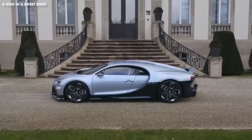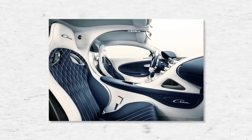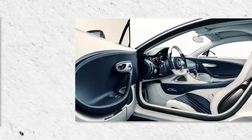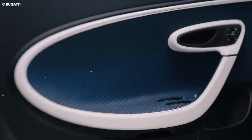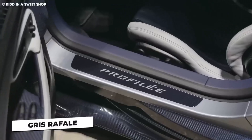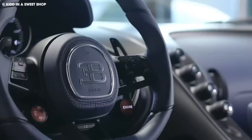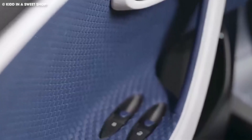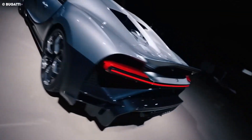It's not just the exterior of the car that's impressive. The interior of the Bugatti Chiron Profilee is just as luxurious and minimalist. The car's cabin is crafted with premium leather, carbon, and solid aluminum materials. The interior is symmetrical and immaculate, with comfortable seats finished in gris rafal and deep blue leather. The dashboard is adorned with woven leather — a first for any Chiron model. The attention to detail and use of premium materials make the interior as stunning as its exterior.